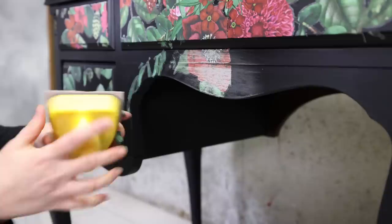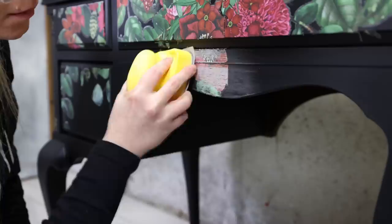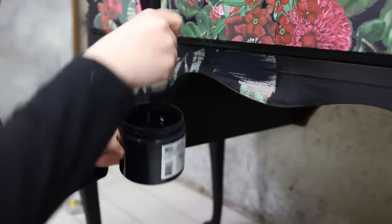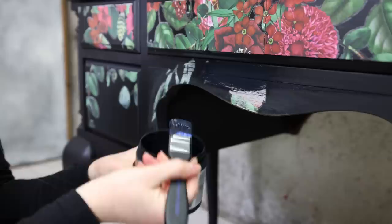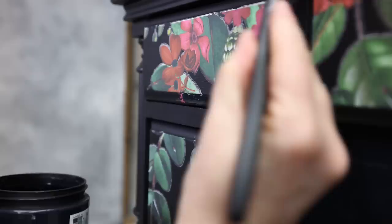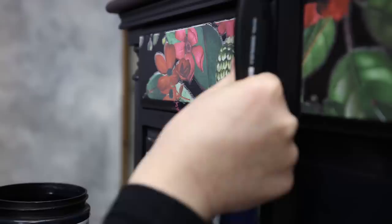I was just trying to see how this would look, but I ended up not wanting it. So I sanded that down to paint over it. Also clean up the drawers' borders with paint. This gave me that nice and clean look when it was dry.